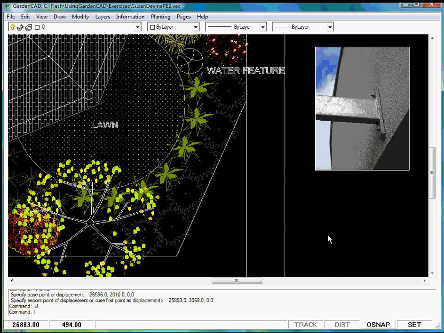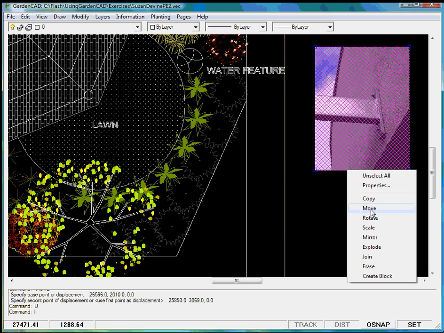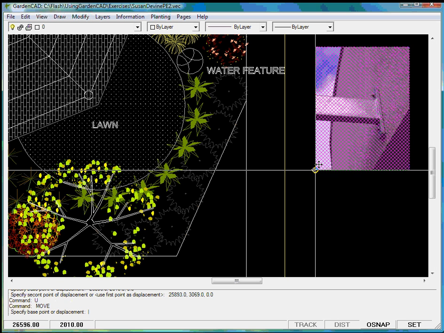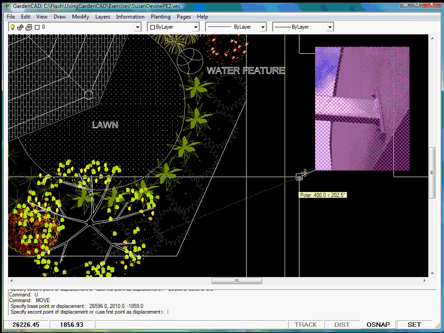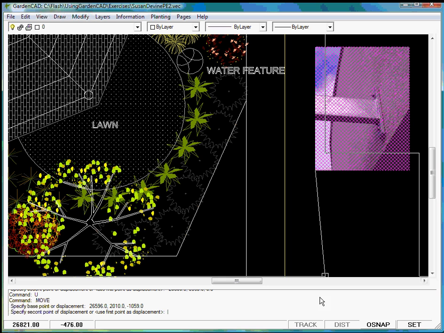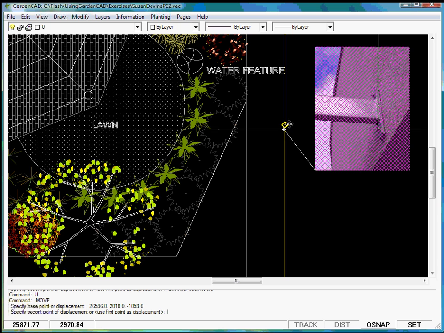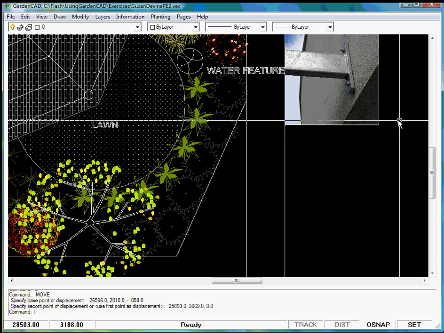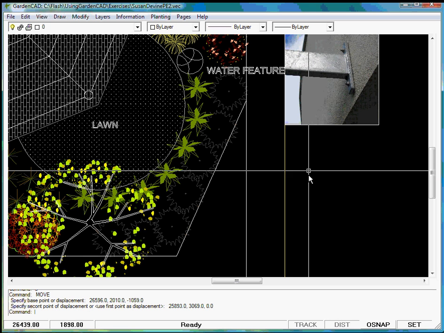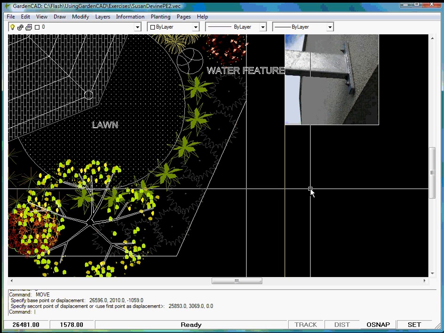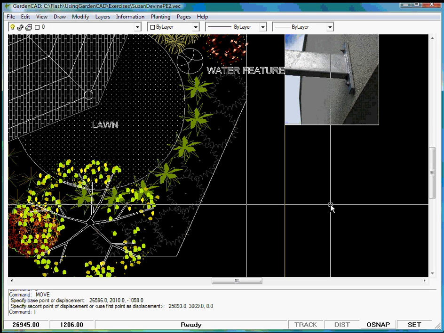So I've hit escape, and if I now select the image, right click, select move, and move my mouse to the bottom left corner, you can see I can find the bottom left of that image. As I move across I've got polar tracking on, so let me take that off. That should go off now. I can now find the midpoint of that yellow construction line, so my raster image jumps from here up to there, and so as I put other raster images in, I can just drop them in the black area there and then move them across, and they'll line up very nicely.